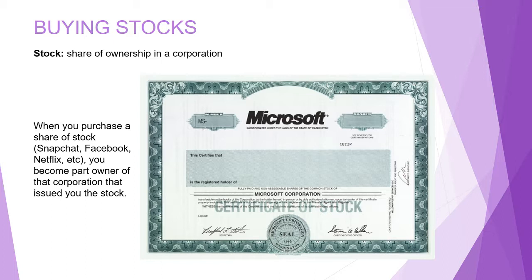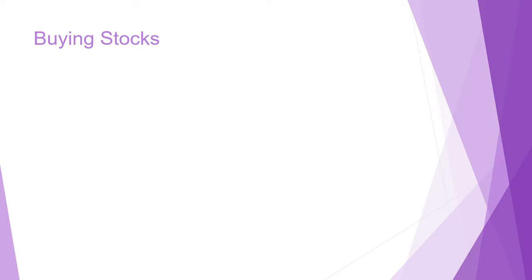You can go on NASDAQ.com if you ever want to take a look at stocks, if you're ever interested in buying any stocks. You'll see on there how much the stocks fluctuate day to day, which gives you kind of a good idea if you should invest or not. Alright, we're going to go over the formulas now.